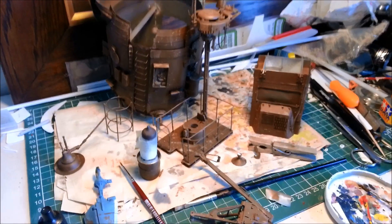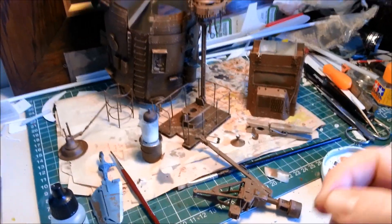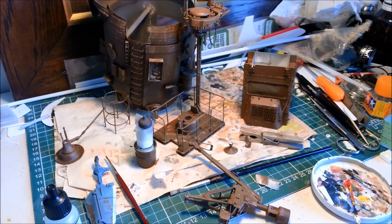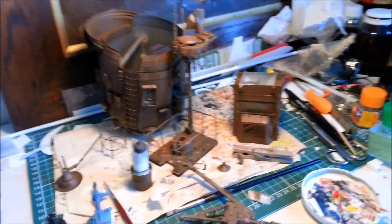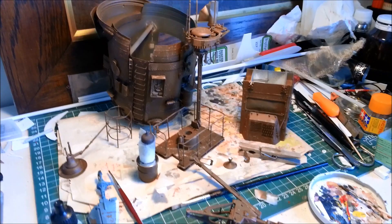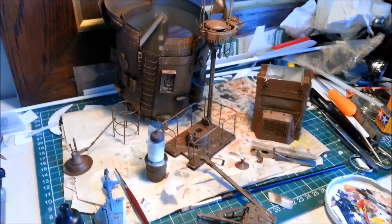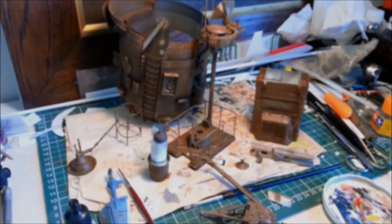At first I was thinking I was going to go with the Vallejo because it was a really lovely effect. But I actually want chipping and scratches rather than a kind of worn, sun-worn, long weathering effect. I want it to look like it's had a really hard life - a fairly short lifespan but a really tough time. And that is the hairspray effect I'm really after, not the Vallejo.